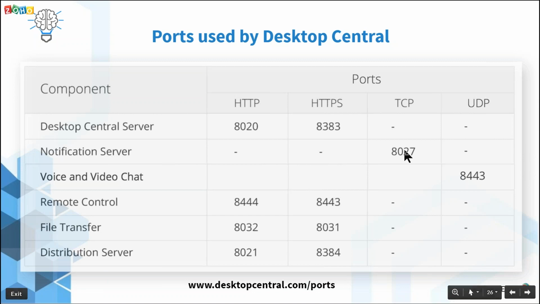This port is used for all on-demand activities like initiating a patch scan or an asset scan, remote control, and for immediate deployments. We will talk about the use case of this port in our upcoming slides. Apart from these two ports, there are other optional ports that you need to open. The important ports are listed on the screen. You can keep the respective ports open as per your requirement.